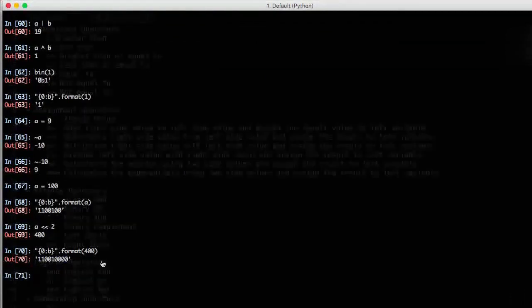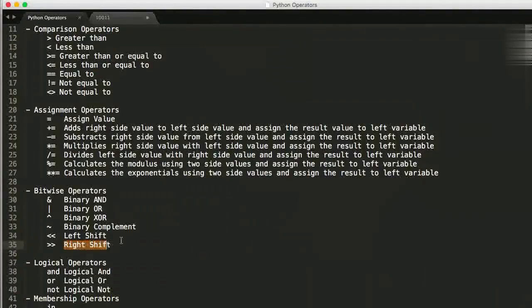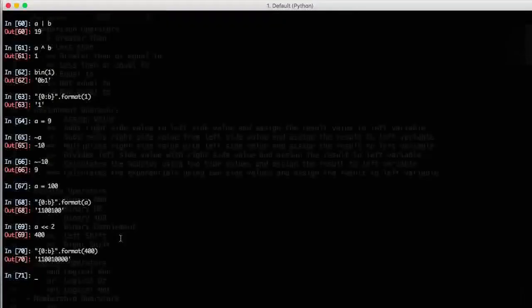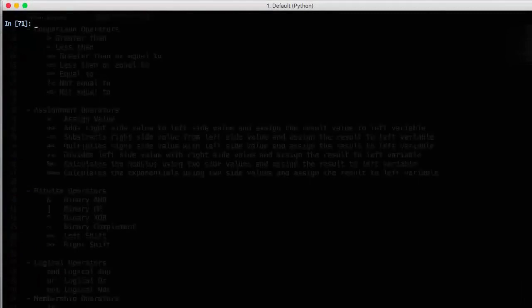Now let's check about right shift. Let's initialize another variable B. All right, let's apply a right shift operation on this variable. Right shift 2. Let's check it. Initially we need to check what the binary representation of B was.